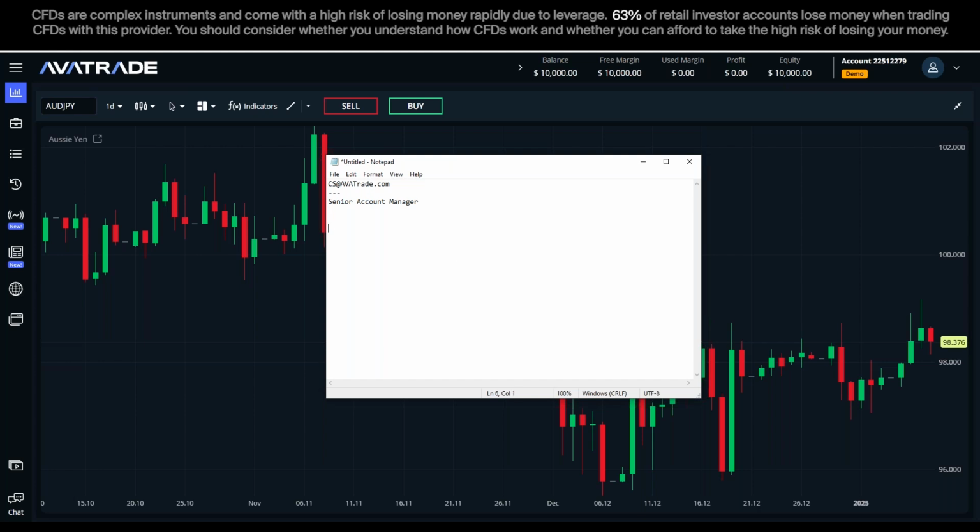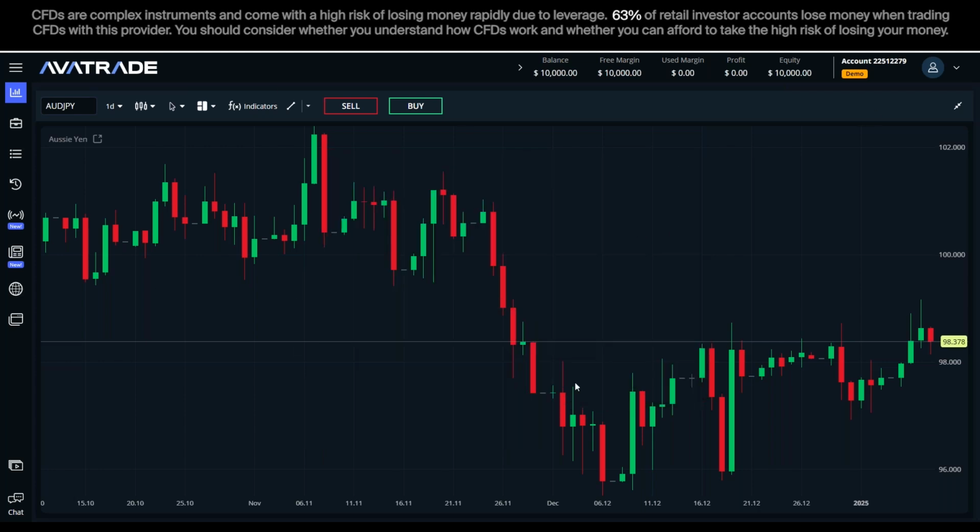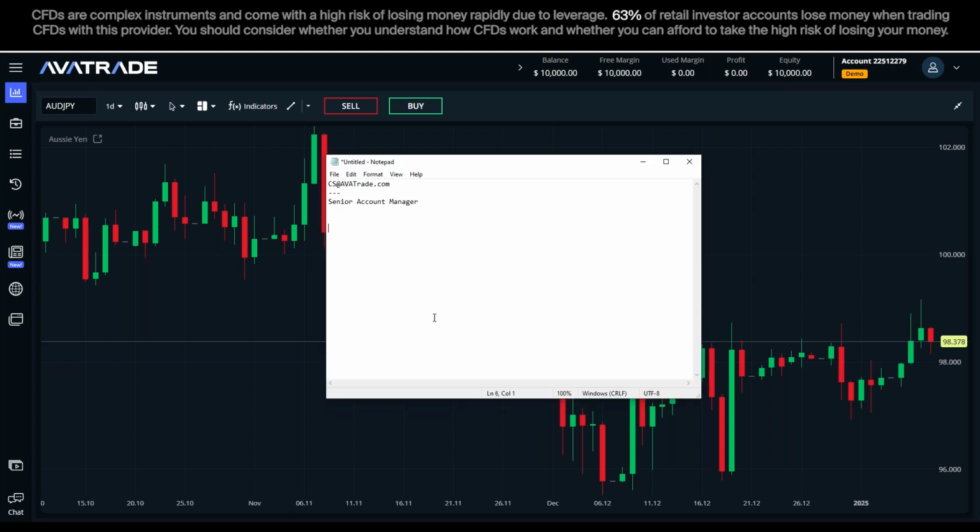All right, on top of that, as I have explained, we have the interface here, which is called the Web Trader. To access this, you don't have to download or install anything. What you need to do is go to our website and click on Web Trading in your personal area. Like I said, a Web Trader. Also, we have it on the phone, and it's called AvaTrade's trading app. It used to be AvaGo, now it's AvaTrade's trading app. There are a few unique features which I'm going to show you today.